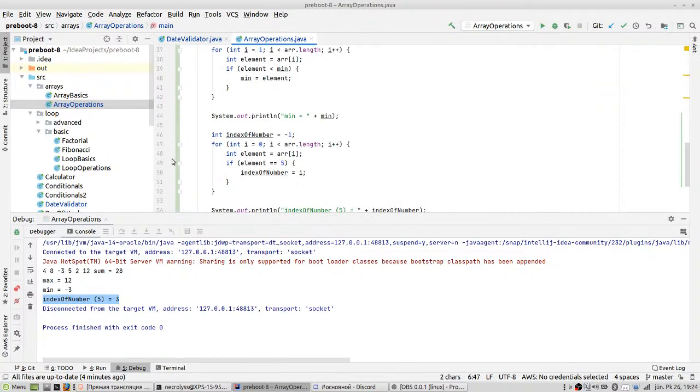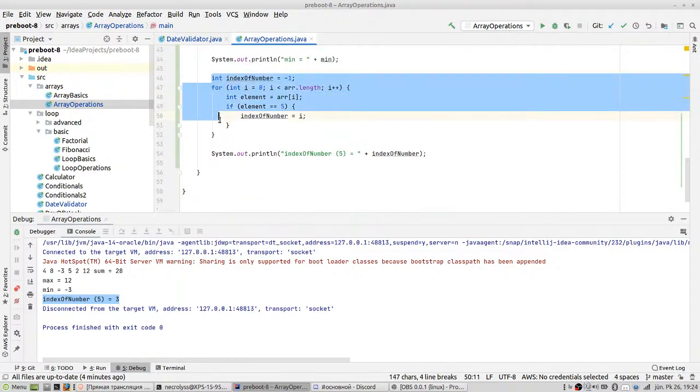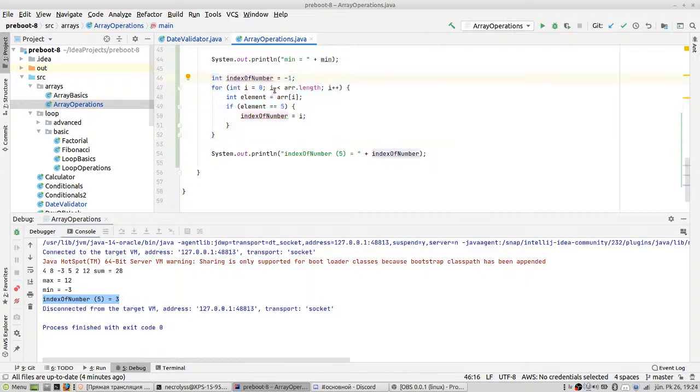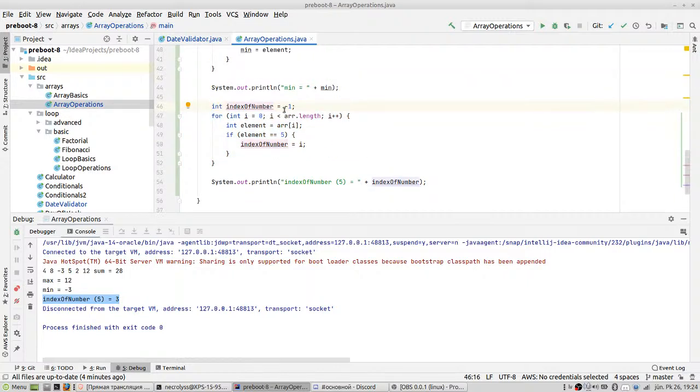So we needed to answer a question: do we have at least one element with value 5 inside the array? Yes, we have found one, and yes, I see the right answers. After we find this first match, we do not have to check all other elements.